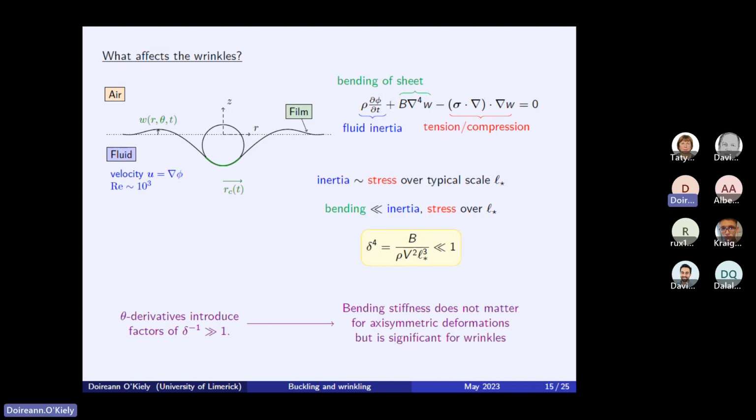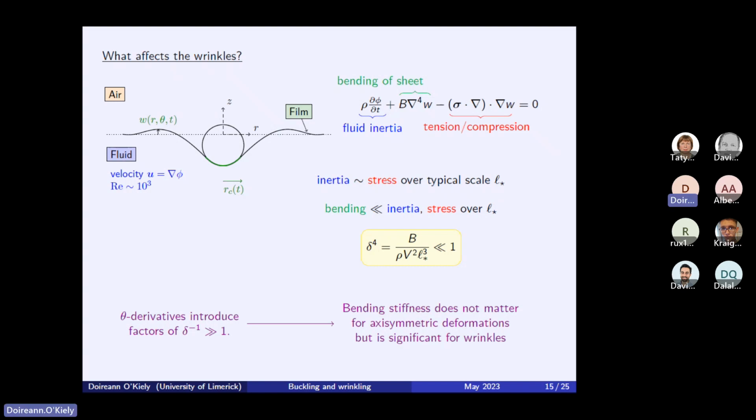Okay, so if you think about these terms, I have bending times a fourth derivative. If I'm differentiating in the radial direction, things are changing slowly. But if I'm differentiating in the theta direction, then I'm going up and down and up and down this rapidly oscillating surface. Even though B, my bending stiffness, is small, I'm multiplying by a derivative of something that's highly oscillatory, and I promote this term back up to balance with my compression term.